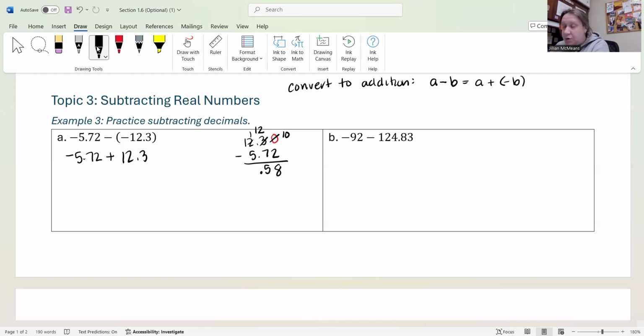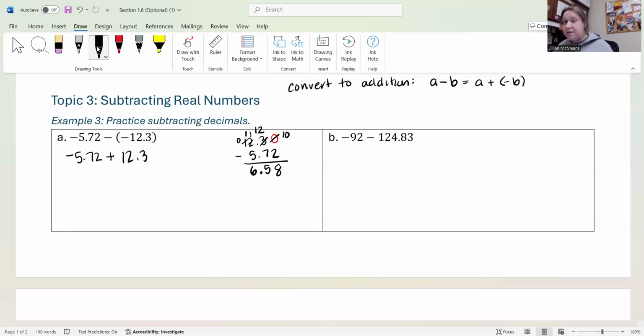And then at this point, you can borrow, or you can just acknowledge that this one, if I borrow from it, is going to become a 0, and this one is going to become an 11. Or you could just leave it 1, and then that little 1 that you've borrowed from just becomes 11. So 11 minus 5 is 6. So we're dealing with 6.58. If you don't believe me, verify with a calculator.